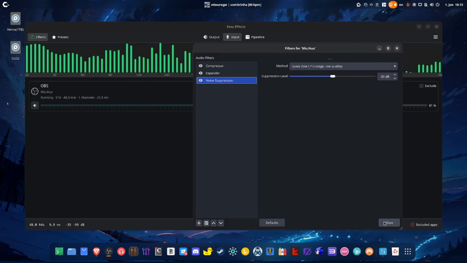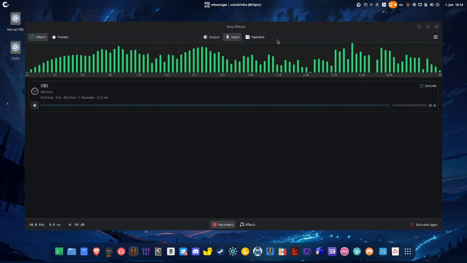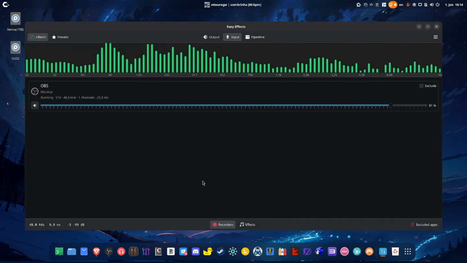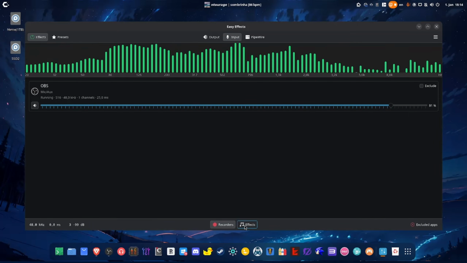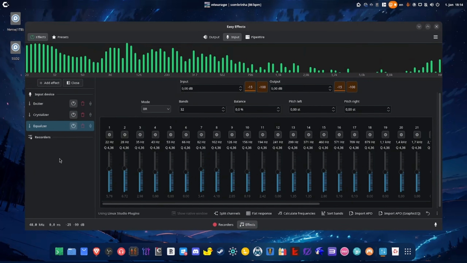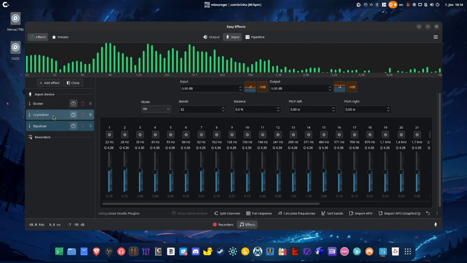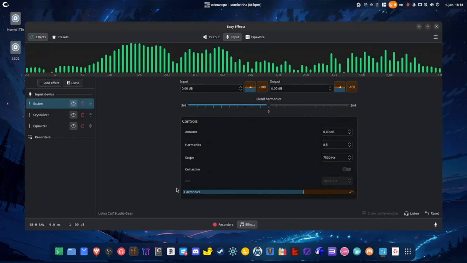But at the same time, while this is good, OBS does not have a feature where I can enhance my microphone to sound professional. On Windows, there is software that you can use, but because I'm running Linux, those software usually just do not work. So for that reason, I decided to use EasyEffects, and EasyEffects actually does the same thing as what the output section does. So for the input, I have these 3 effects, and I obviously tuned them to make my microphone sound a little bit more professional.